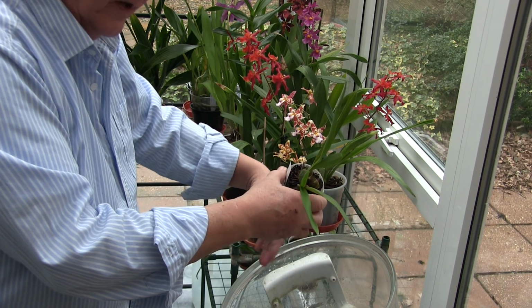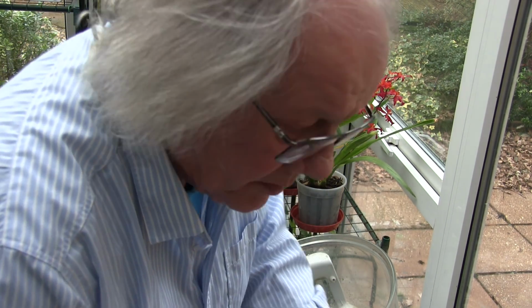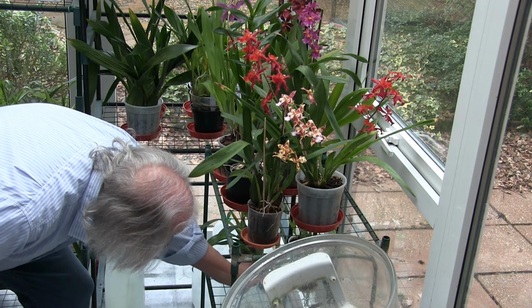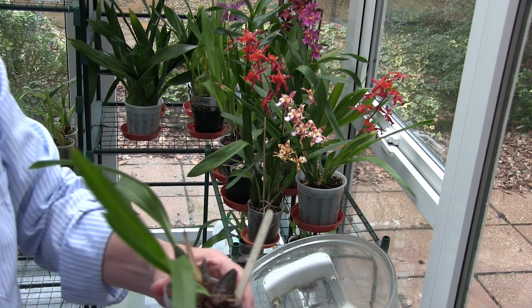But I'm hoping with these that they've settled in their pot. The media's relatively new because they haven't used it much, and it doesn't get watered very often. So I'm hoping when the longer days come, it might perk up.